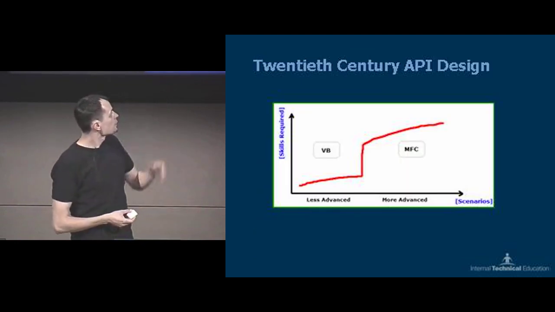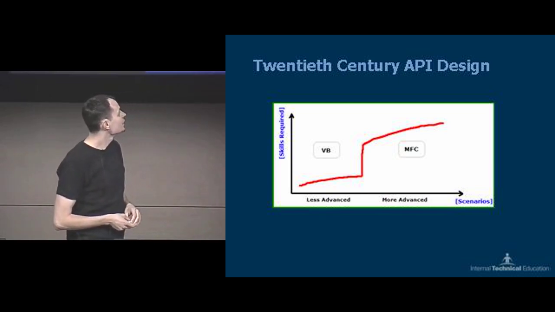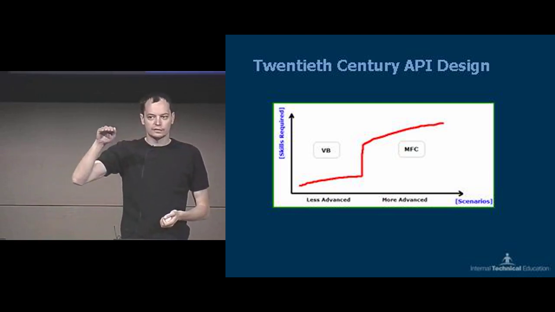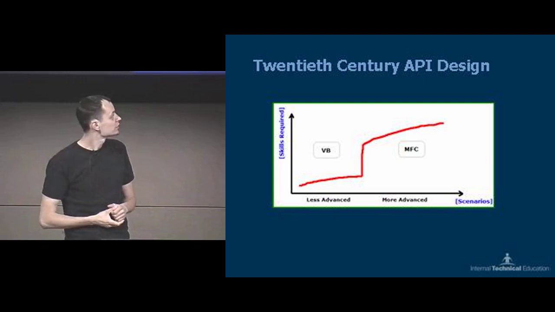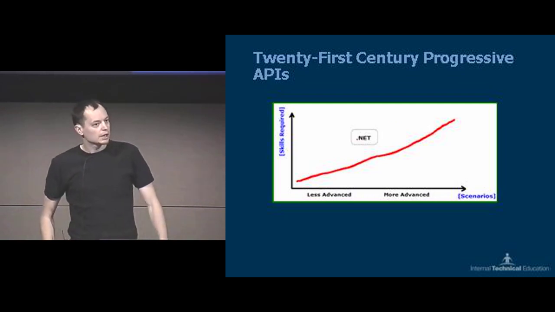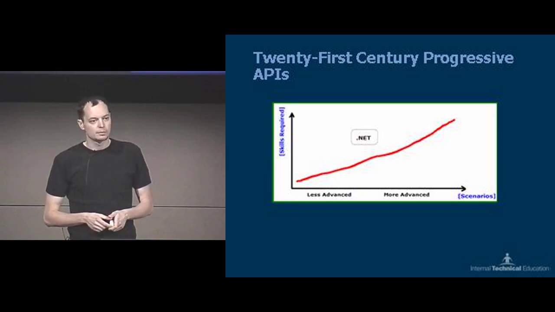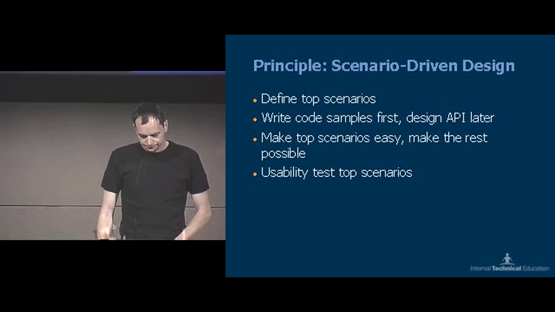So this is kind of what I was talking about, the VB6, VS6 timeframe, where we had two different frameworks. You could start developing more and more advanced applications, but at some point you said, hey, it's better to just switch to MFC. VB is probably not good for my scenario. And that's what we are trying to do with the .NET Framework. It gets progressively more difficult, but it's progressive. You can kind of transfer your knowledge. You can start with the simple scenarios, learn the basics, and then progressively learn more and more, and you don't have to switch the environment.